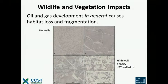However, in the study, we found that on that lower right photograph, typically only 1 out of some high number of wells was hydraulically fractured. And this is because in an oil field, they're typically producing from many different levels at the same time. They might have many wells that are producing from a zone that does not require hydraulic fracturing, and then one zone that does require it. And so even if hydraulic fracturing didn't exist, for the most part, what we found through our analysis was that the habitat that is no longer available due to oil production probably would not be available. There are a few exceptions to that, but where the well density is high, it would be high whether or not hydraulic fracturing existed.